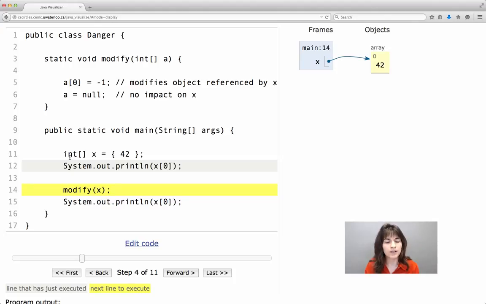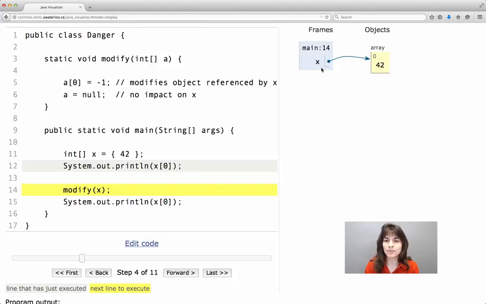We declare an array called x. It is an integer array, an int array, and we initialize it to a single value. So this is a very simple array that only contains one int. And on line 12 we just print the value of the single element that the array has.